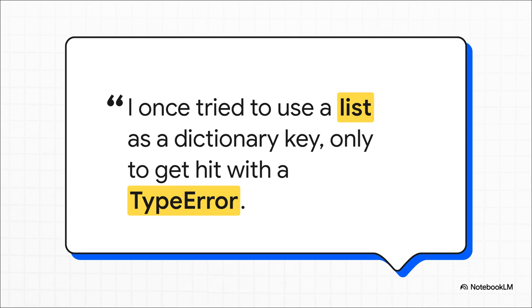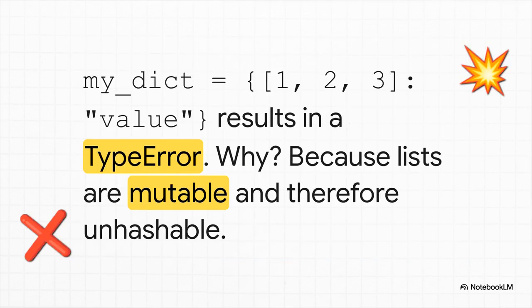You try to use something that can change, like a list, as a key, and Python just says, nope. So why does Python do that? Well, think about it. For that instant lookup to work, Python needs to create a permanent address for each key. But a list is mutable, right? You can add to it, remove from it. Its contents can change. Using a list as a key is like trying to find a house that's constantly changing its street address. It's impossible. So Python doesn't even try. It just throws up its hands and gives you that type error.